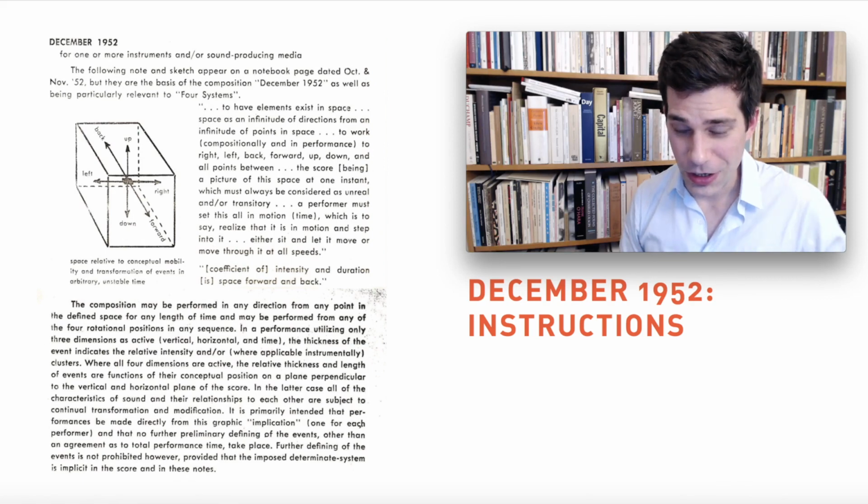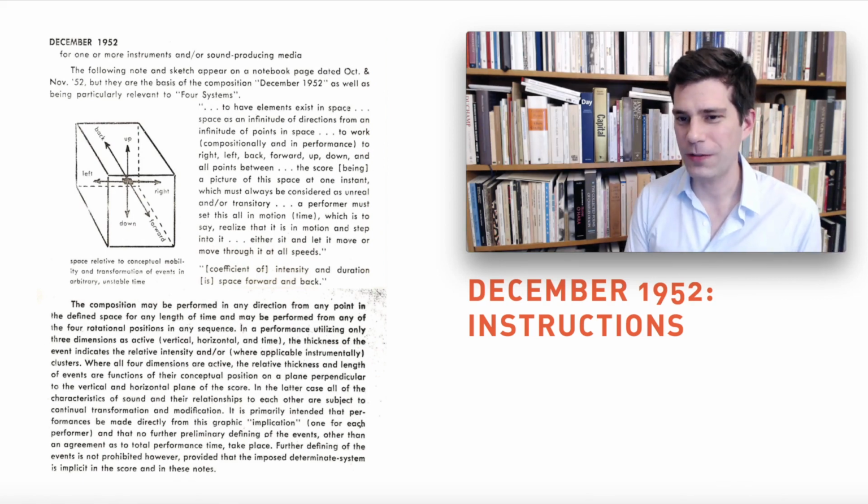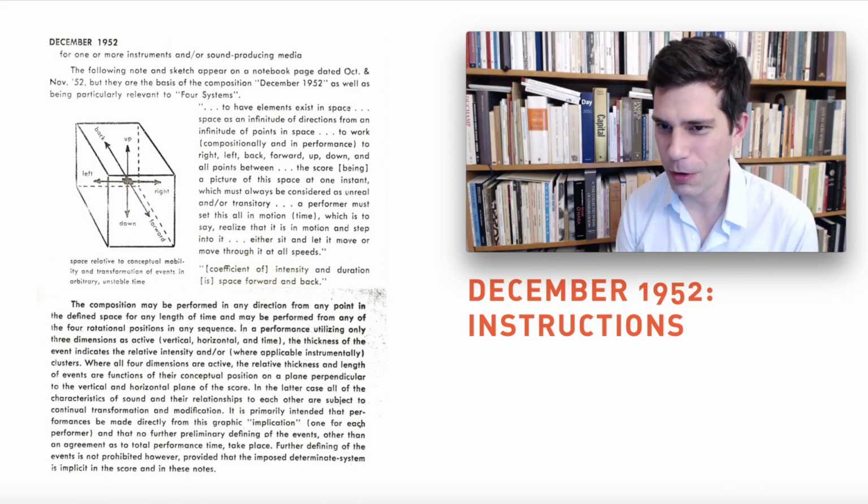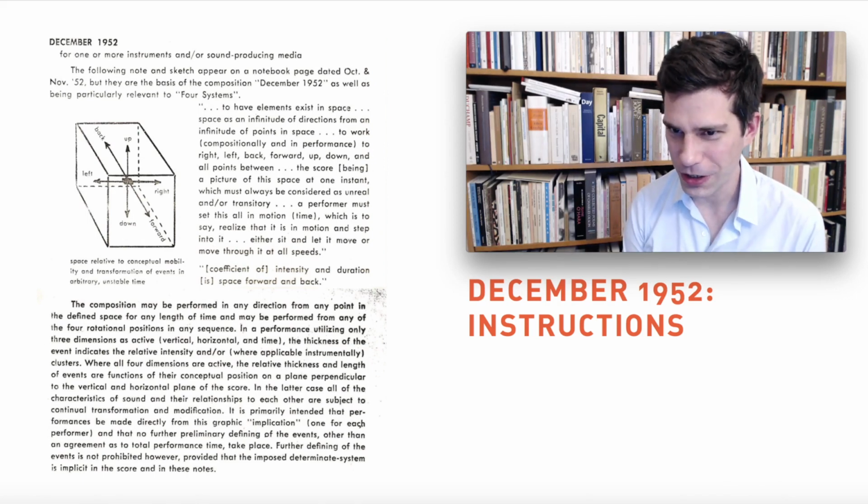Okay, so basically what this is, December 1952, is a diagram without any content. And it's not a piece. It doesn't really contain anything. What it is exactly, I think it's probably better to think of it as a filter. So in other words, the performer has to provide the content.